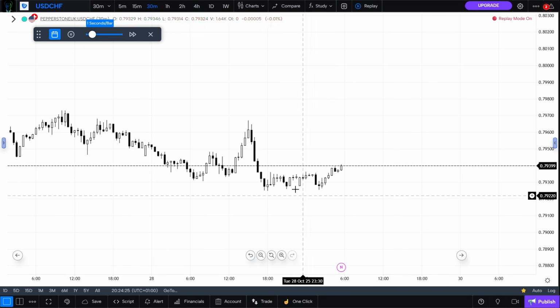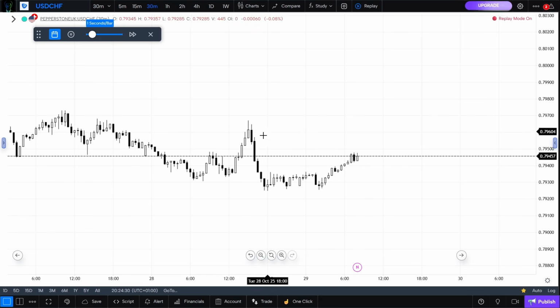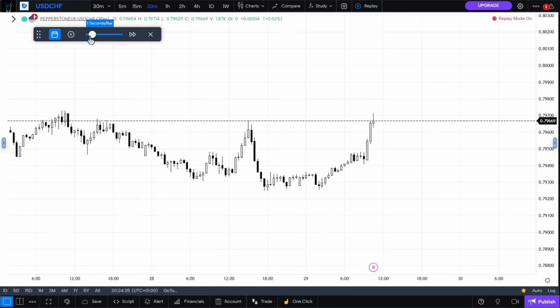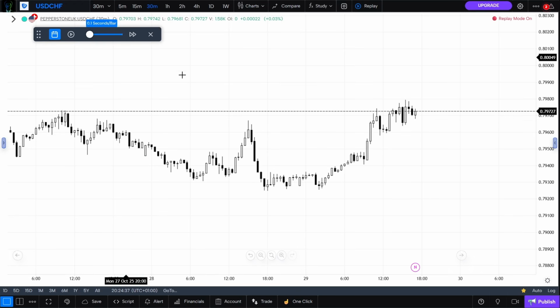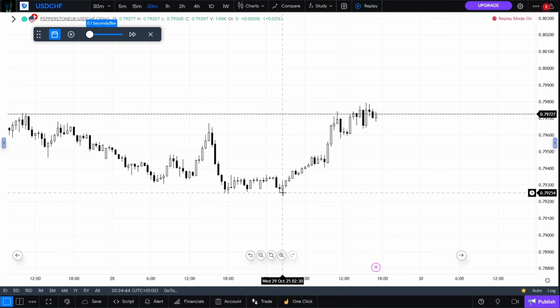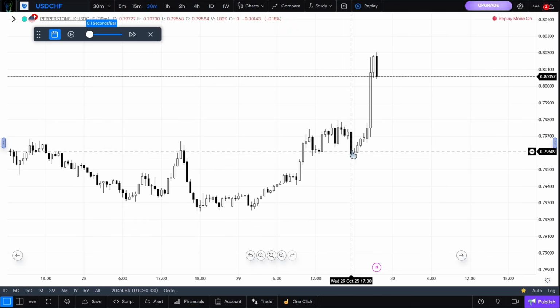Now, for us to change the trend, we need to see a break above this high. For us to keep on going with the trend, we have to respect this high here and then go below these lows around here. Okay, so we see here we have a breakout structure to the upside. So now what happens? This here becomes our new low, and then our new high is going to be formed once price starts to retrace. We retrace down here a little bit, then we now formed a new high around here. So basically, this is our low, this is our high.